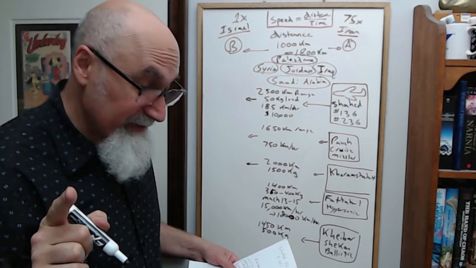Now, we got full data for this. We know they didn't fire any hypersonic missiles, so we're going to take this off. We don't have confirmation that they used this. By all accounts, they used this, but we don't know the speed of this, so we're going to take this down. We have the speed of this, so we can use this one as well. And we've got the drones. So let's take this and this down, and we'll do our mathematics in this zone.